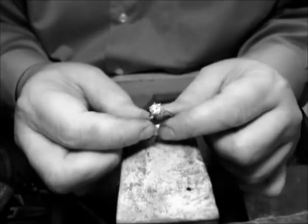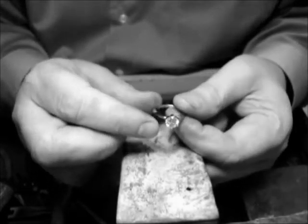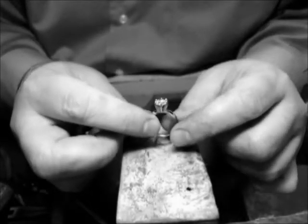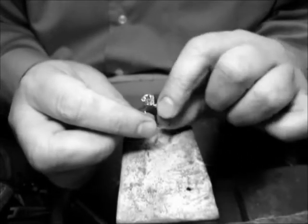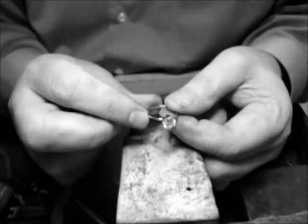So we're now going to finish the appraisal process. The stone's been graded and weighed and measured, and what we're going to do now is weigh the mounting, and since we made it, we know what the caratage is. And then we're going to go out into the marketplace and, for insurance purposes, determine what this ring sells for. And so, we'll get to that later. You'll see some videos on us doing appraisals and what's involved in that process.